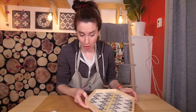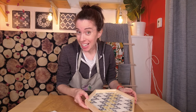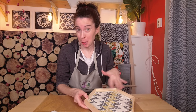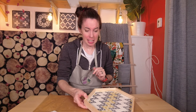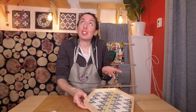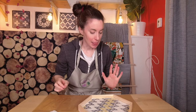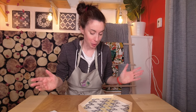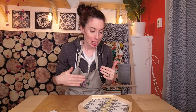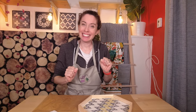Minutes later, it is still not dry. And not only that, but a bunch of the tiles that were perfectly secure before I put all the stuff on are not secure anymore. So now my spacing is more messed up than it was. That's fine. It's unique. What if I try a little cotton swabs? Let me see if I can clear off the triangles with cotton swabs, and then I can just let the rest of it dry and, I don't know, polish it one day. So, let's try that.